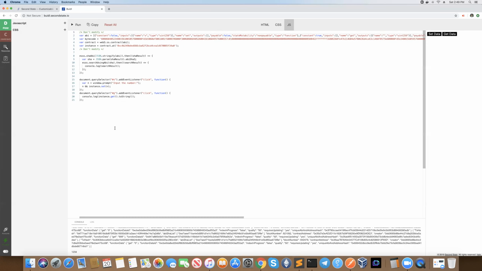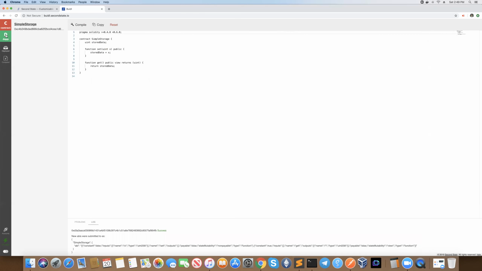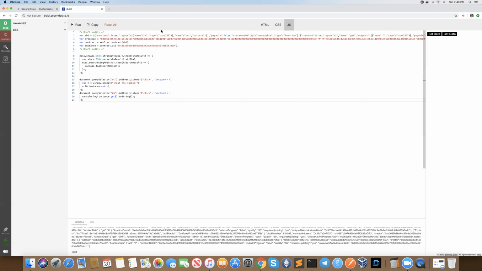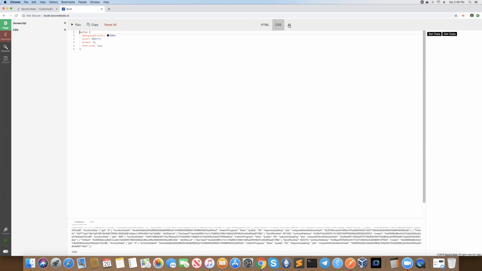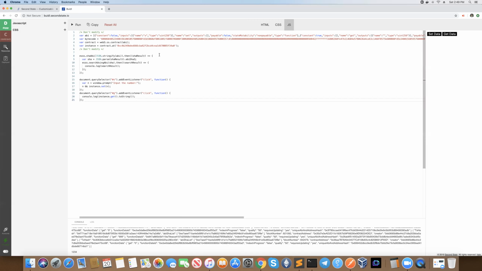So that's really about it for a quick run through the BUIDL tool. This is a really amazing smart contract development environment that once again handles your smart contract code as well as the front end HTML, CSS, and JavaScript. And in addition, we also have the ElasticSearch smart contract search engine, and we'll do some more videos in the future which show the advanced usage of that.